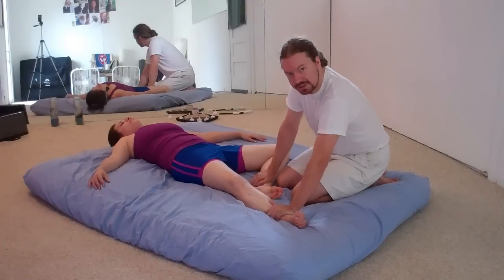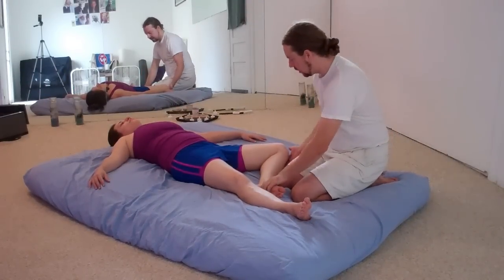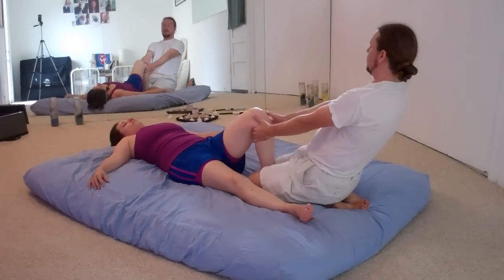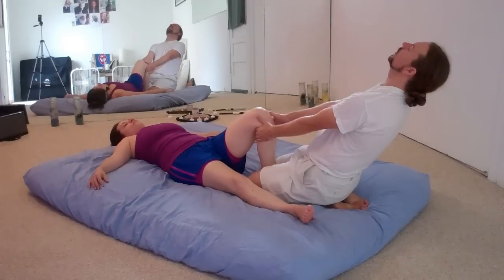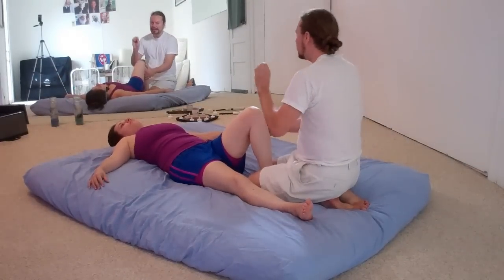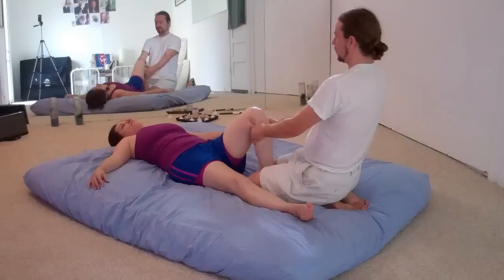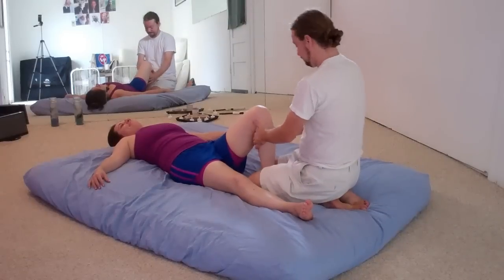And a good transition from this and having opened and externally rotated the hip is to put the person in kickstand and then traction. My knees are right around their ankles so I can hold them up with my legs, but I'm gently able to traction the hip. You'll sometimes feel the hip slightly pull, almost feels like out of socket. You can judge the receiver's face as to whether that feels good or not. Usually they like it.